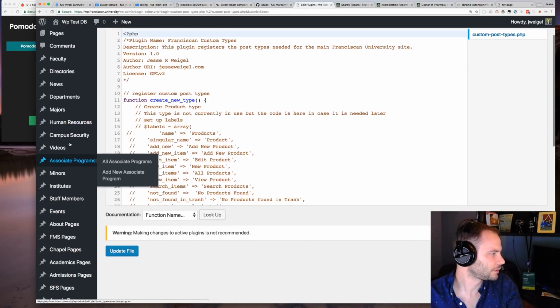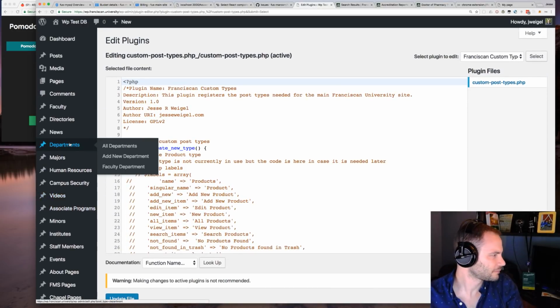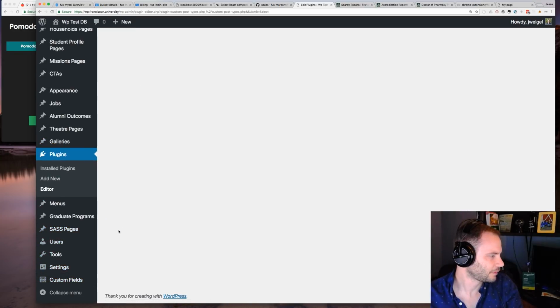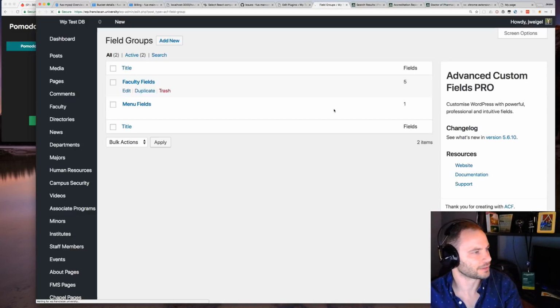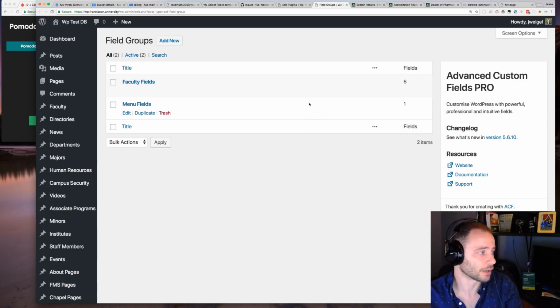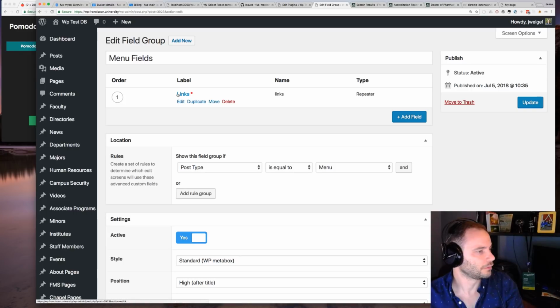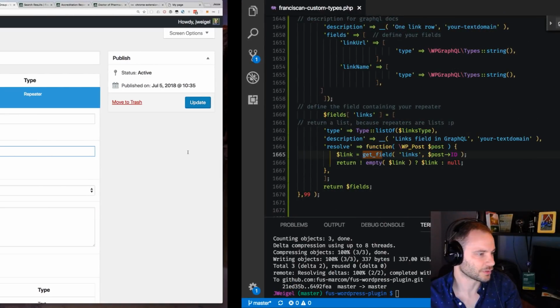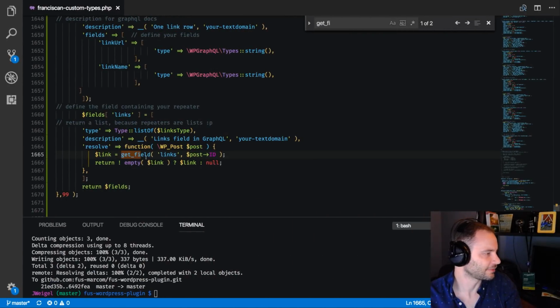Alright, so let's go in here. Here's our plugin, our custom fields plugin. So we're going to go check out. Every time you make a new field in this plugin, it's given a name, but then it's also given a slug. So the slug is the more useful thing when we're dealing with the code. So let's check out links, and this field name is links. Let's make sure that's how we did it. Yep, so we did say links and not link.